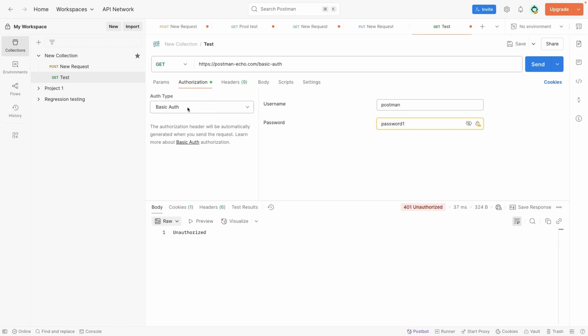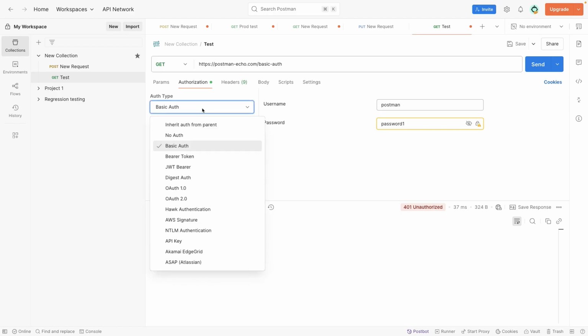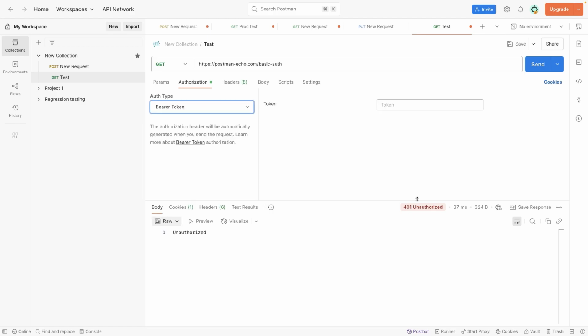Let's now move on and tackle another type of authorization called bearer token. So what is a bearer token? It is often associated with OAuth 2.0. This is a much more common and modern approach for securing APIs, especially those exposed to the internet.